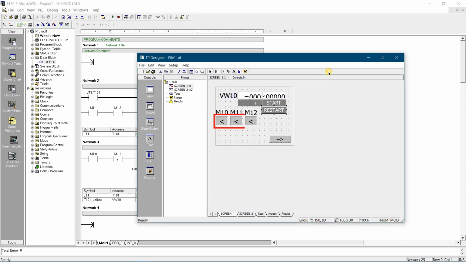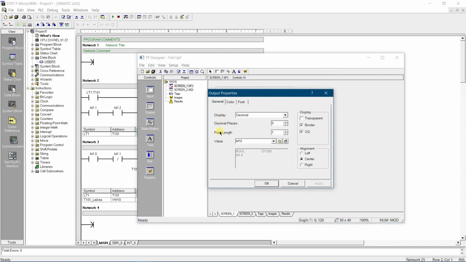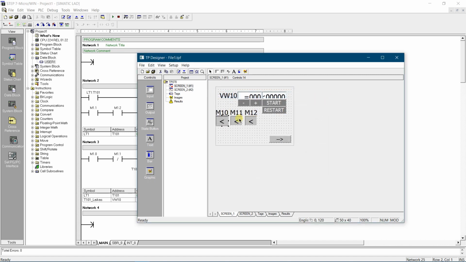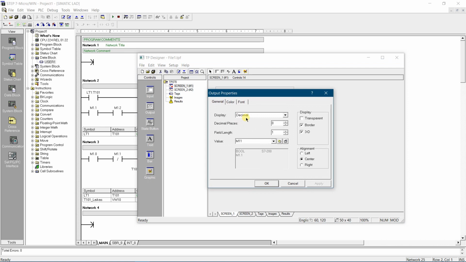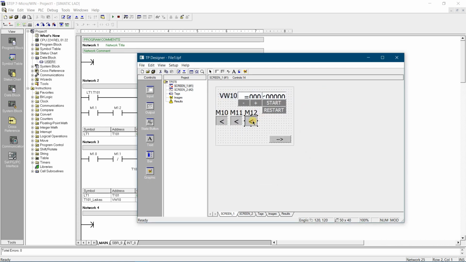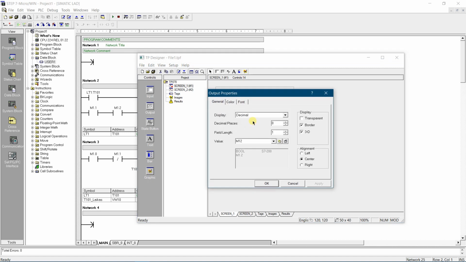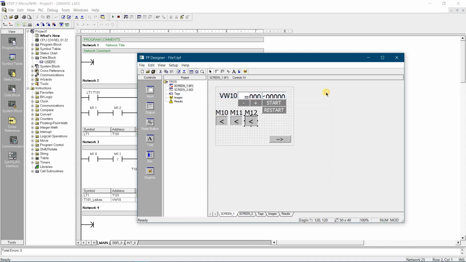Add 3 more outputs. They will represent the state of tags M10, M11, and M12. Add 3 text fields with the texts corresponding to the tag names.